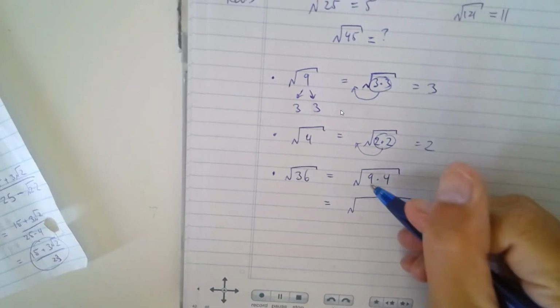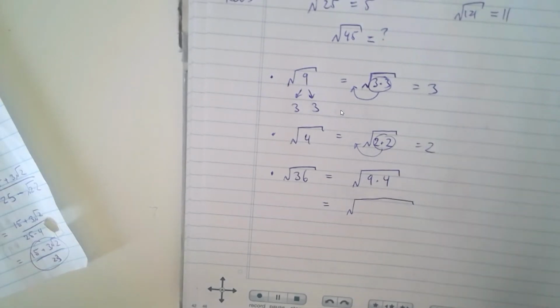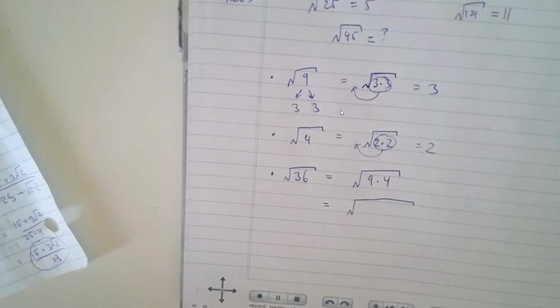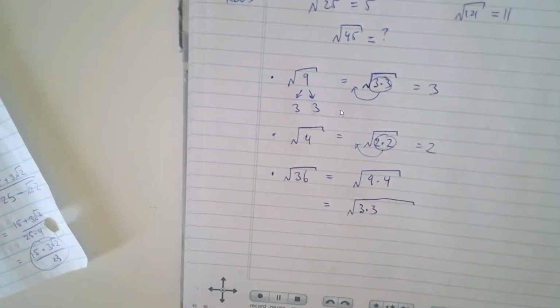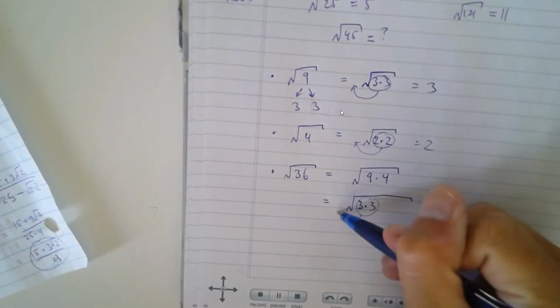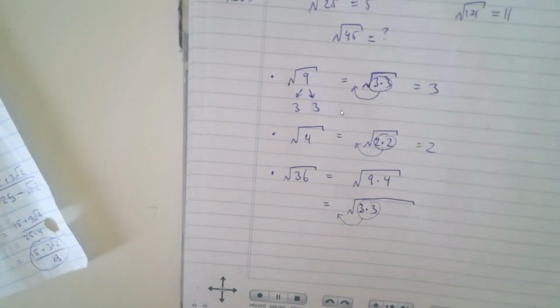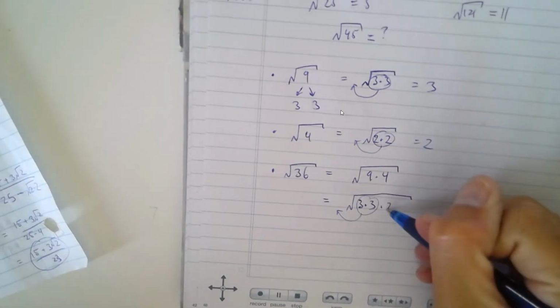Can I factor out 9 further? Yeah, Allison? Into what numbers? What factors can I factor it out into, Allison? 3 and 3. Oh, there's my first pair I can grab out. That's a 3. That's a solid 3 now. What about 4? Can I factor that further into two factors? 2 and 2, times 2 times 2.